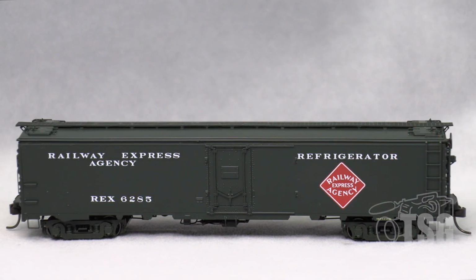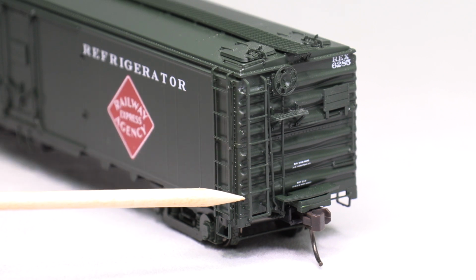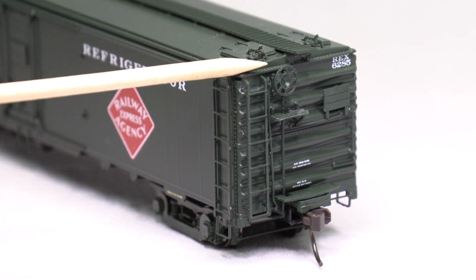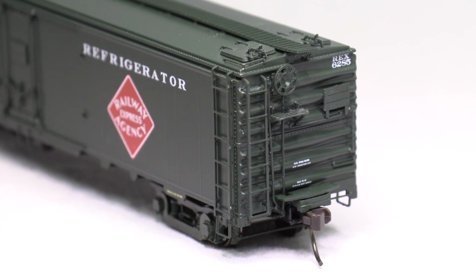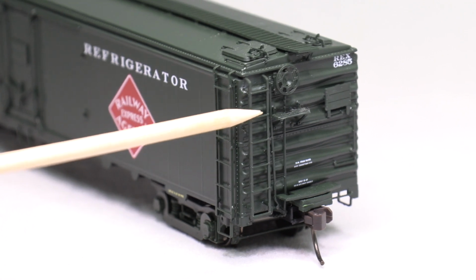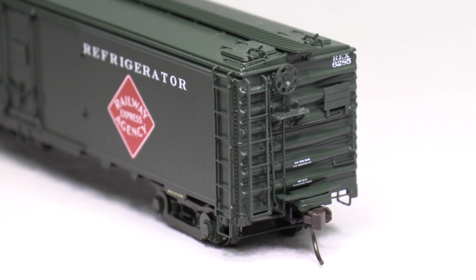You have separately applied grabs on this side, and then the ladder is also a separately applied part. And the stirrups are also very fine wire stirrups. This is cool. Looking at the brake end, you can see the separately applied ladder and separately applied brake wheel, separately applied brake platform. There's detail that comes down off the brake wheel and down over this sort of crossover platform here. Separately applied stuff, and the tack board also looks like it's separately applied.